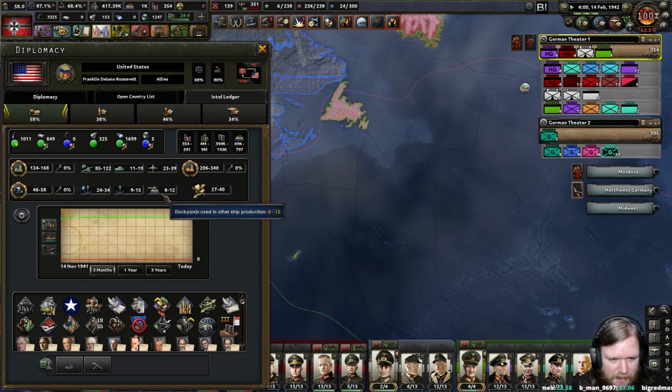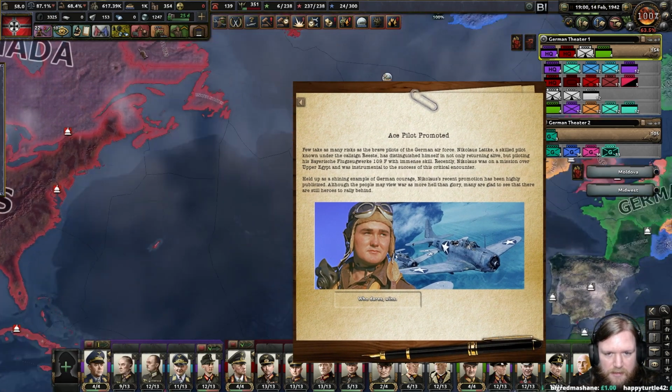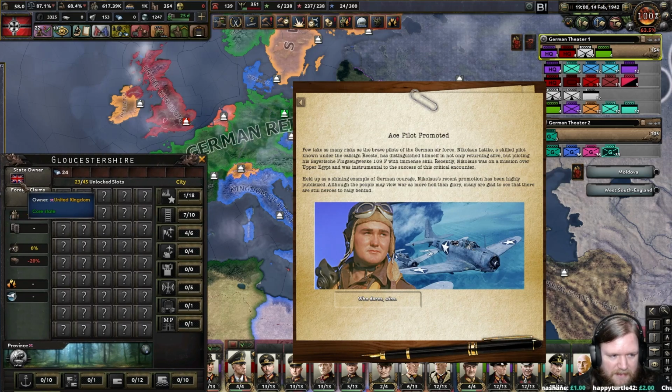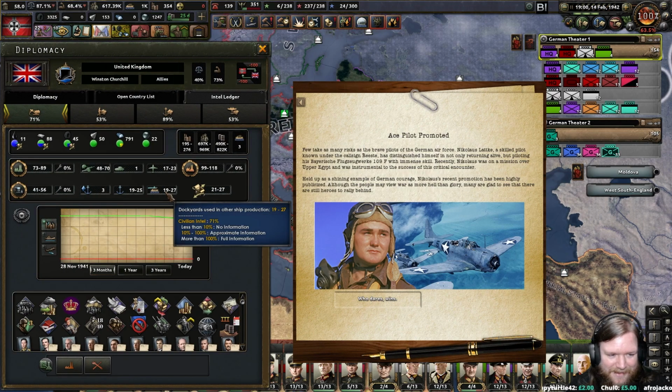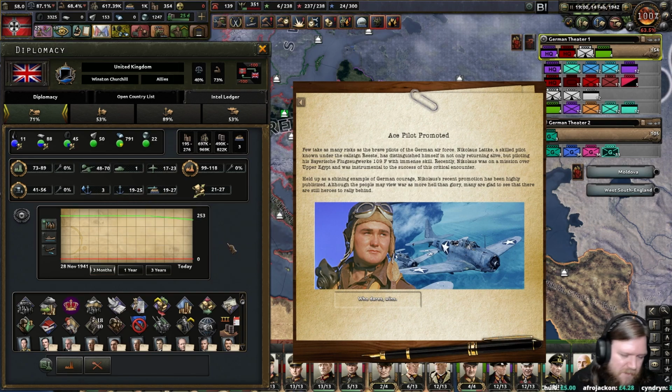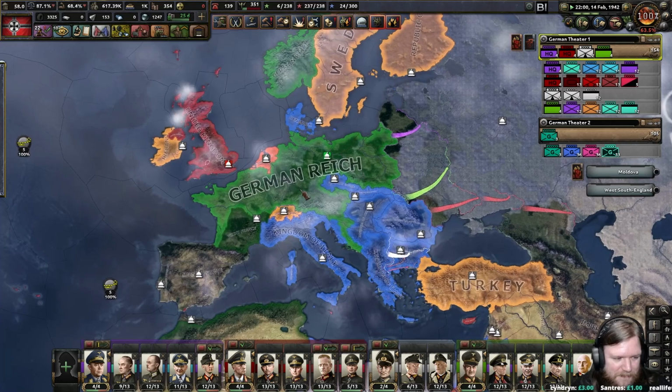So America right now is using 10 dockyards and building convoys. Britain's got to be using 100% at this point. I mean, they have to be. Yeah. 3 on capital ships, 22 on screens, and then probably about 24 on convoys.